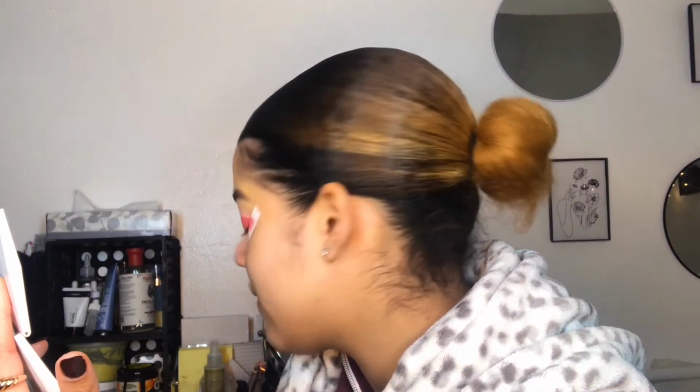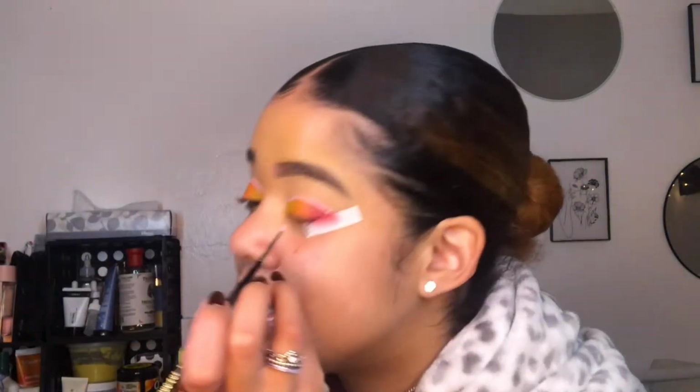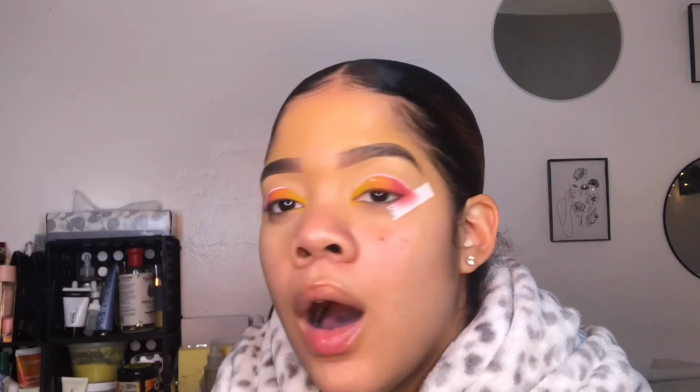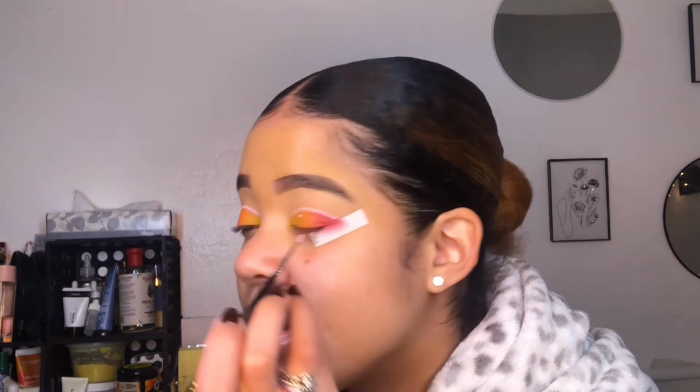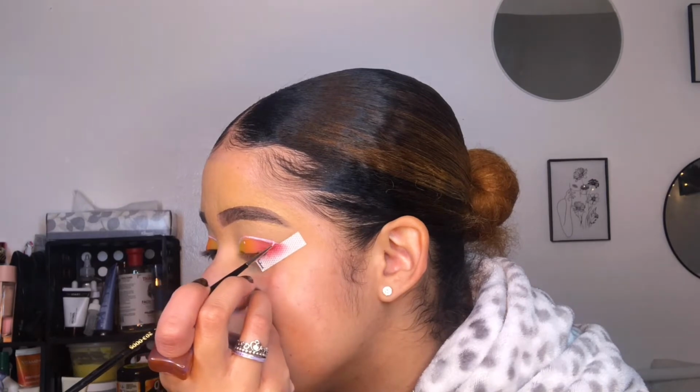Sometimes if it comes out a little light, not pigmented enough, I like to wipe off some water and retry, because that just means it has a lot of water. Oh my gosh. I'll see if I can go back and save that.